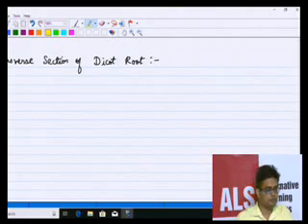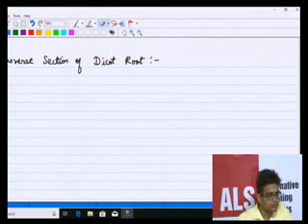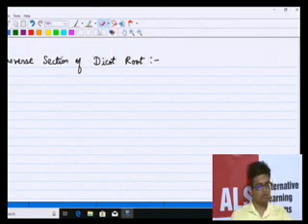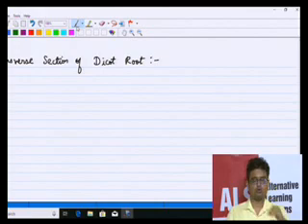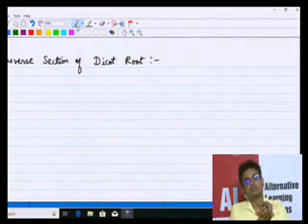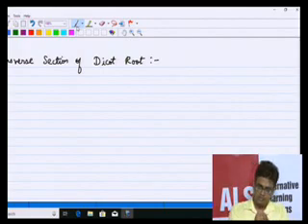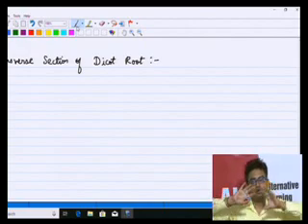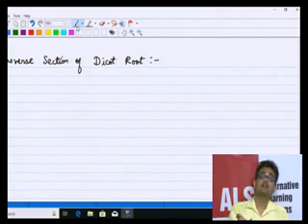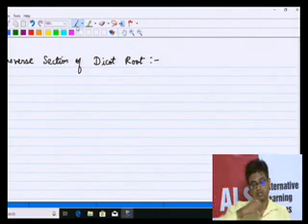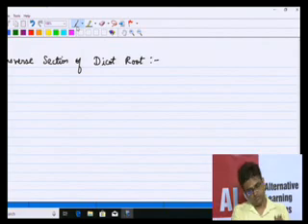So first, please pay attention to what I am going to do here. First of all, in the dicot root, on the outermost side, there is the epidermal layer. As you move inwards, there is a cortex. The cortex cells consist of large amounts of parenchyma. Then there is endodermis, then pericycle, and then the vascular bundle. Inside you will see the vascular bundle of this shape only, and it is very easy to draw. I am just drawing it.